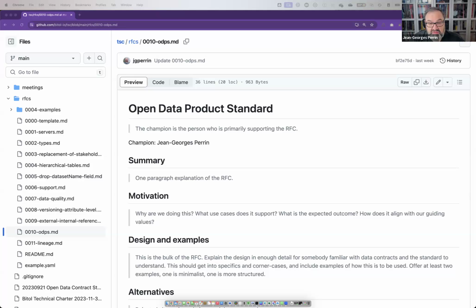It's not linked to ODCS 3, but it will capitalize on ODCS 3. I started working on it already, but did not report my work there.